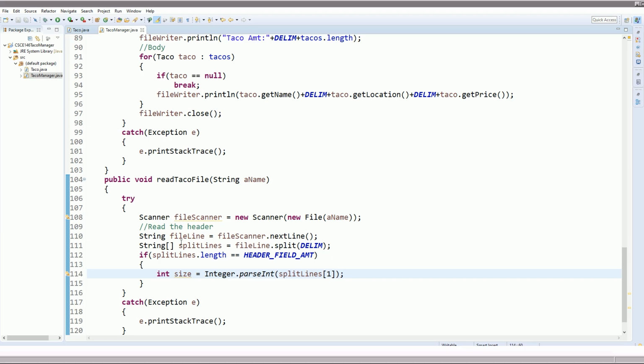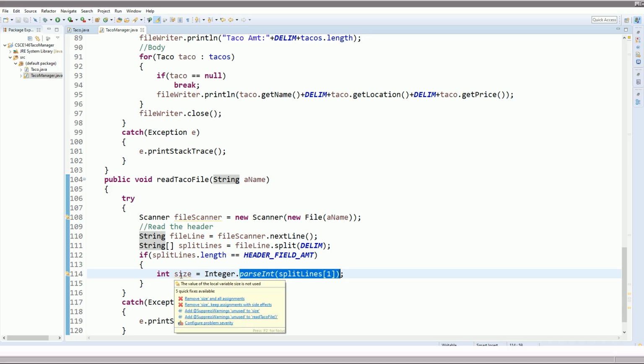First thing, split lines is an array of strings. We have to convert this string, which is holding the size, into an integer value by using the wrapper class Integer followed by the method parseInt. This converts a string into an integer.